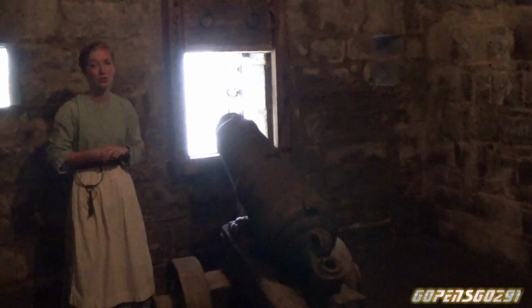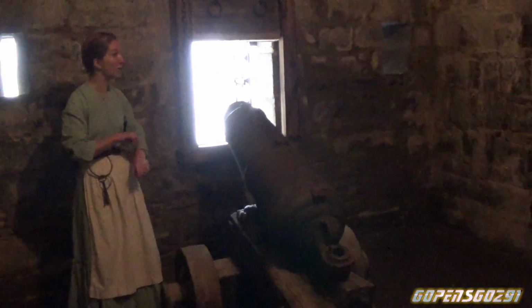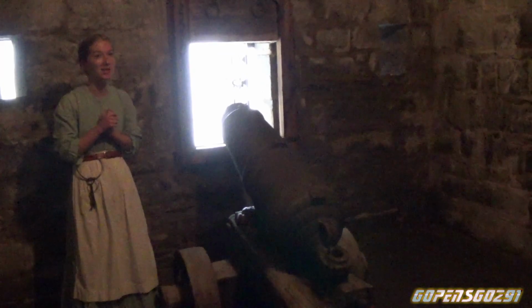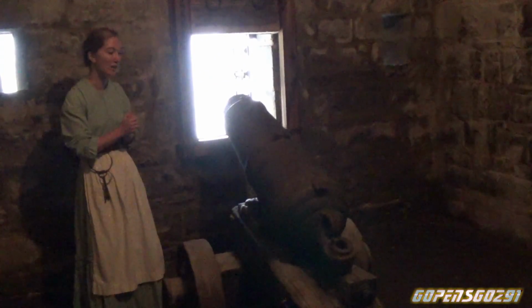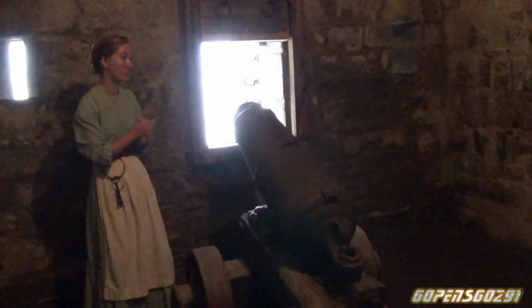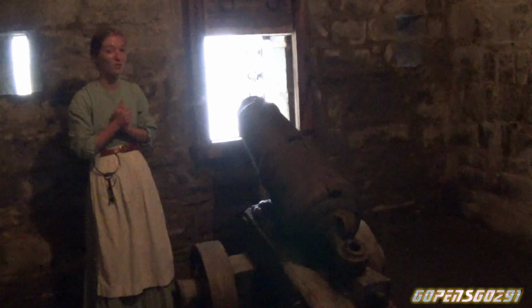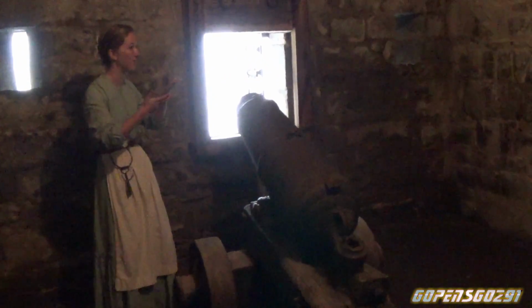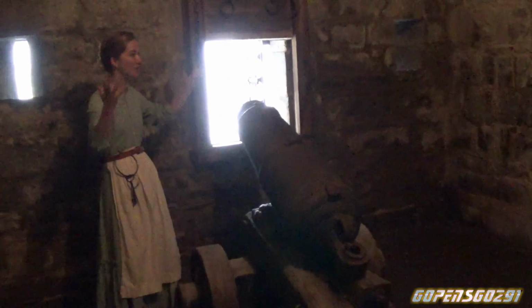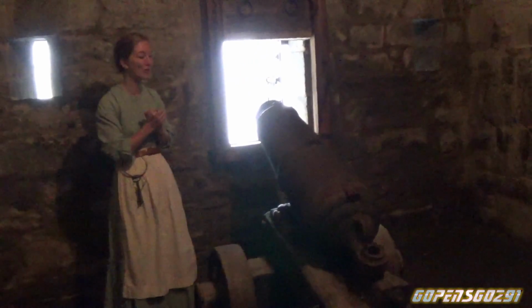However, if you were a soldier here at Fort Henry, this is really not the place where you want to be working. You can notice how damp and cold it is already, but when you're also working with these big cannons, there are even more problems presented. This cannon, when it's fired, normally is very loud. In a small space, it would reverberate and be even louder, so most of those soldiers did end up going deaf. They're also breathing in a lot of smoke after the fire from the cannon, because it is getting smoky and it doesn't really have a lot of areas to be ventilated in this room.